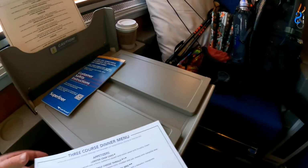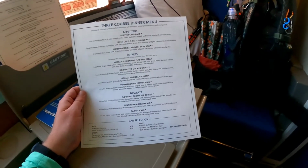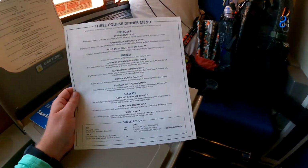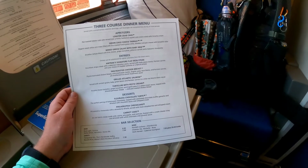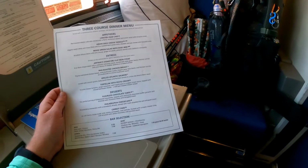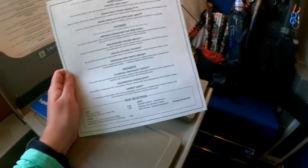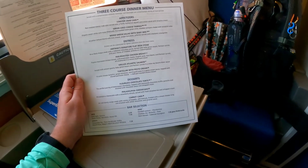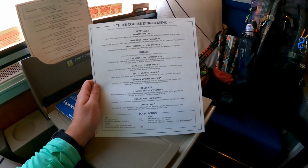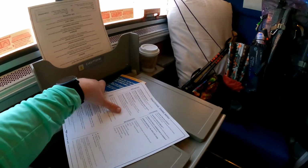And then back here is the dinner menu, which is a three-course dinner, and you get a choice of lobster crab cake, green chili, cheese tamale, mixed green salad, and then for entrees, you've got a steak, chicken breast, salmon, or tortellini with pesto cream. And dessert is the flourless chocolate torte, which is apparently incredible. Everyone raves about that. Or a cheesecake or carrot cake. And then I believe one alcoholic beverage is complimentary with dinner, and then all soft drinks are complimentary the entire time.